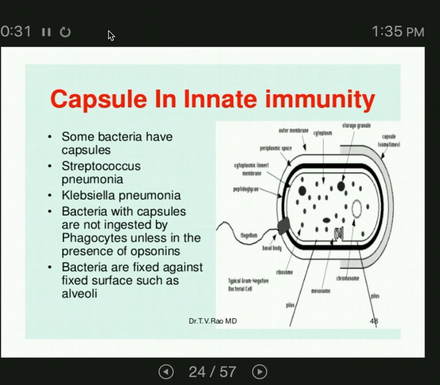Remember, antibodies have 5 things they can do to help fight pathogens. There was agglutination, opsonization, and 3 others. Opsonization is facilitation of phagocytosis. That's when antibodies stick to a microbe and act like grips, so that it's easier for a phagocyte to grip the microbe with its pseudopodia and bring it into that bear hug to phagocytize it. So bacteria with capsules need opsonins like antibodies to be phagocytized. And the bacteria then get fixed against a hard surface like the alveoli in the lungs, some hard surface to allow the white blood cells to phagocytize them.